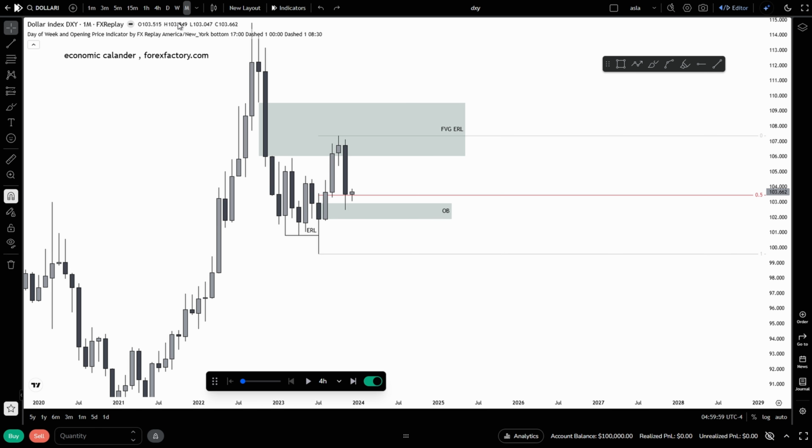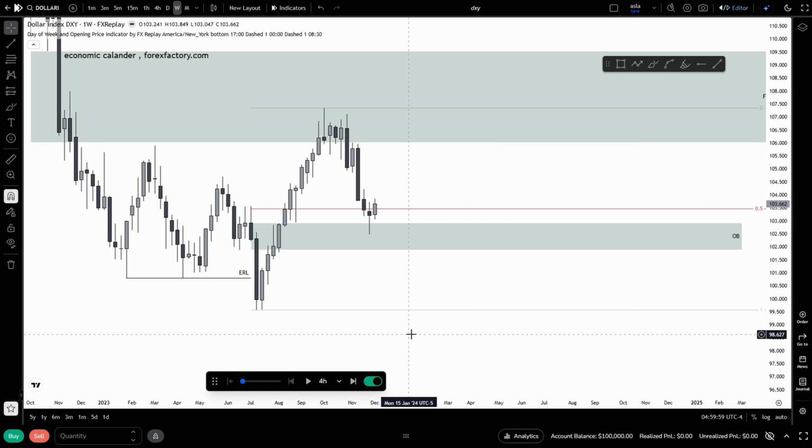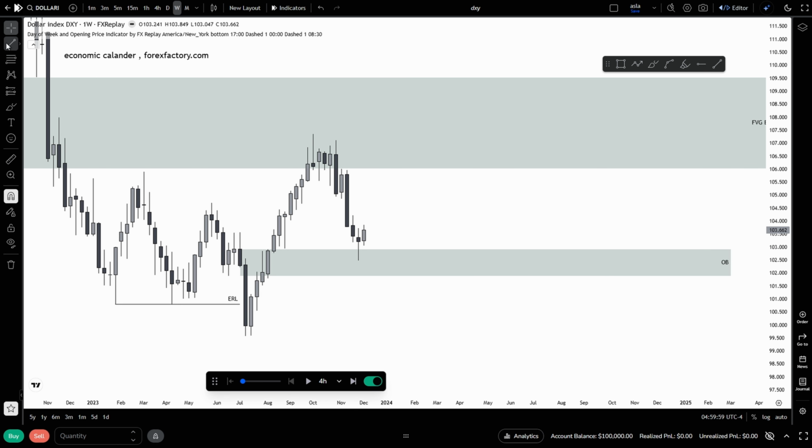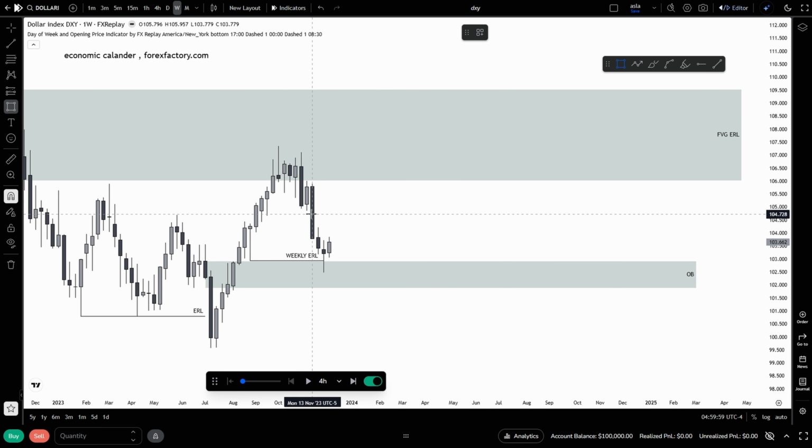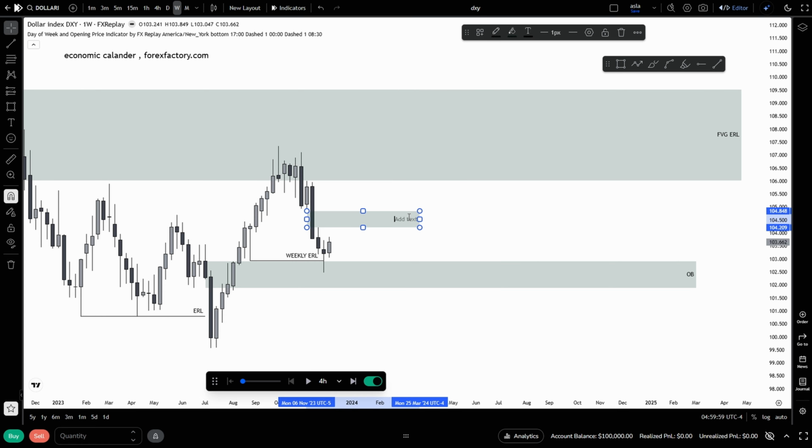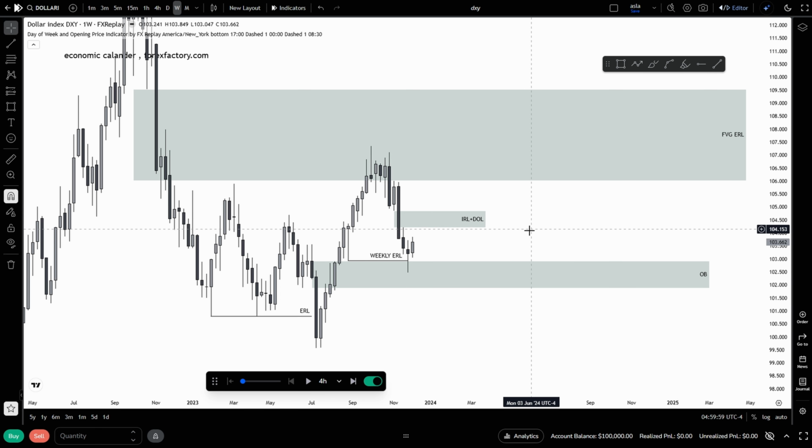Now dropping down to the weekly time frame, we apply the exact same concepts but with more refined detail. From this perspective, we can see that price ran a weekly swing low, which represents weekly external range liquidity. This also aligns perfectly with the tap into the monthly bullish order block in discount, giving us strong higher time frame confluence. Once external range liquidity is taken, the expectation is for price to retrace and move toward internal range liquidity. In this case, that internal range liquidity is the weekly bearish fair value gap resting above price.